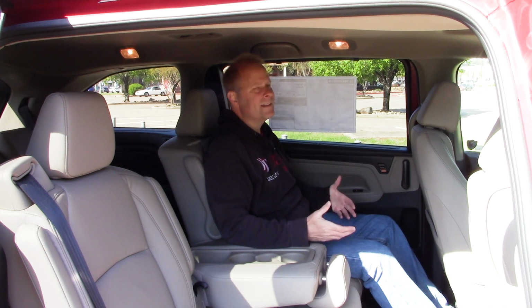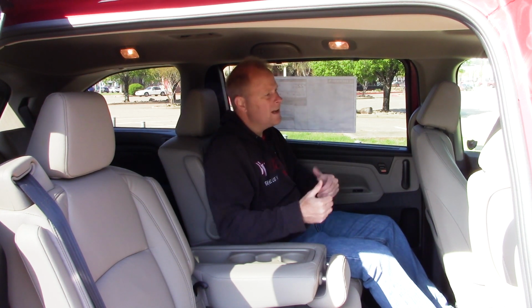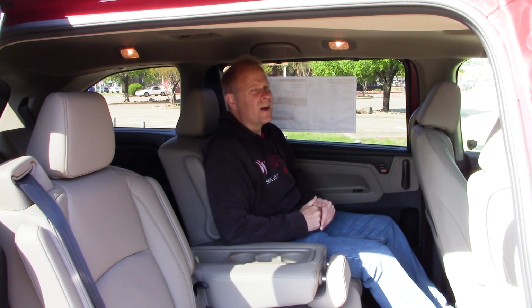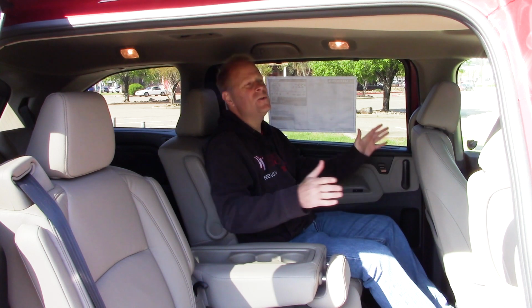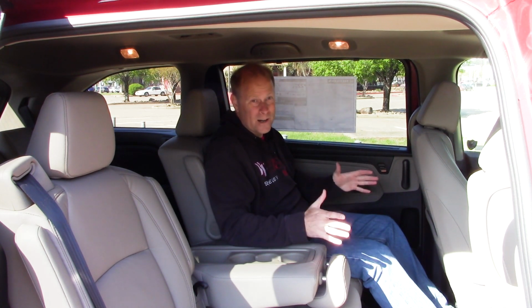Now, I've obviously never had the experience of riding in the middle or rear seats, only in the front driving. Boy, wouldn't that be a trick to do that. Don't think I'm going to try that. Unless I had a huge open area, that would be interesting to try that. I don't think I have that kind of space anywhere available.